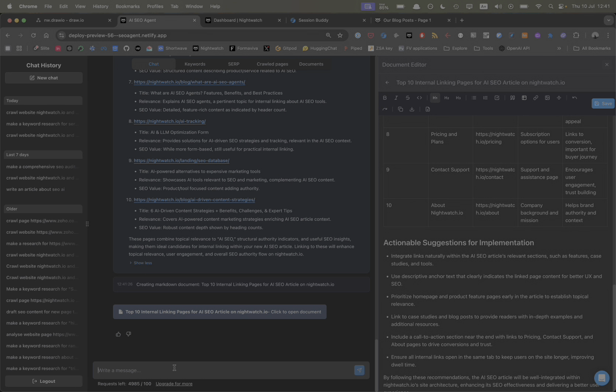Now what we could do is we could actually tell it, make a keyword research for AI SEO and write an article outline with those suggestions.